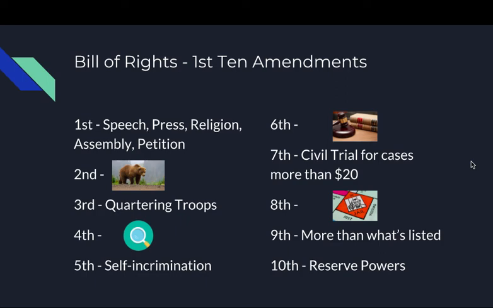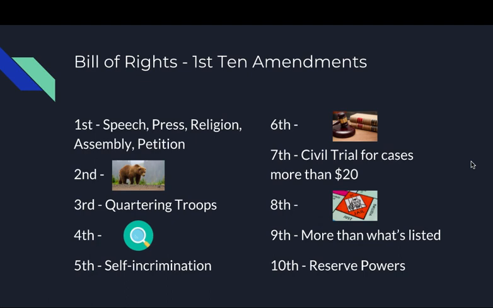And Amendment 10, Amendment X, if you want to get Roman numerally on it. The powers not delegated to the United States by the Constitution nor prohibited by it to the states are reserved to the states respectively or to the people. Okay, so reserved powers. So anything that's not listed in the Constitution is up to the states to decide, which is why we have different laws in different states for certain things.